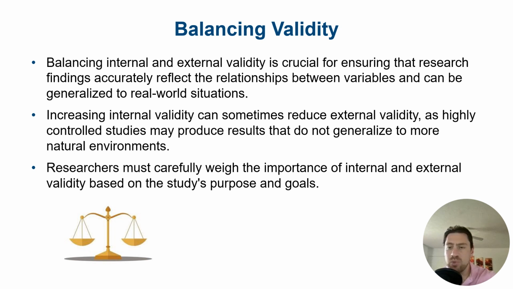So in this case, optimizing for internal validity may come at the cost of external validity. Conversely, if you want a study that feels more authentic and realistic, it's probably going to be less controlled. And therefore, you are increasing external validity, but at the cost of internal validity. So what is the right solution? Well, it's your job as the researcher to weigh the importance of internal and external validity based on the purpose and the goals of your study.